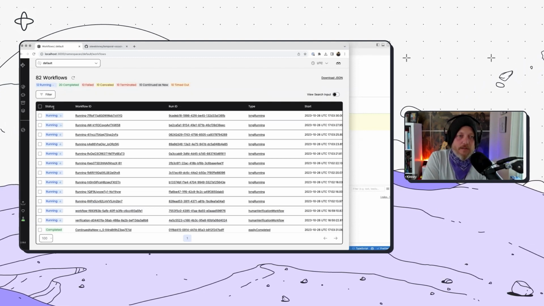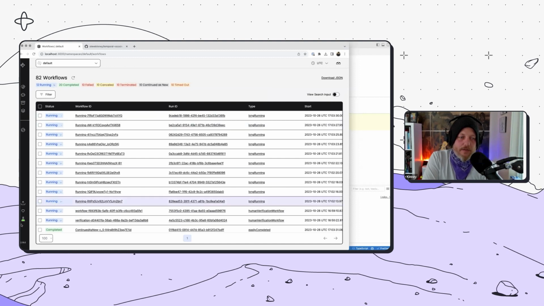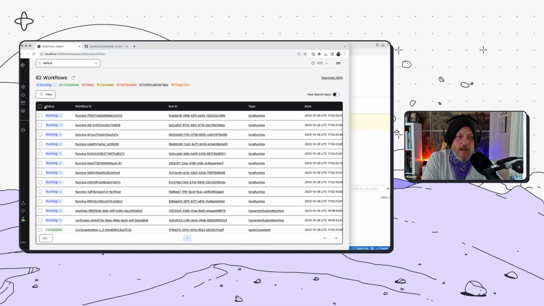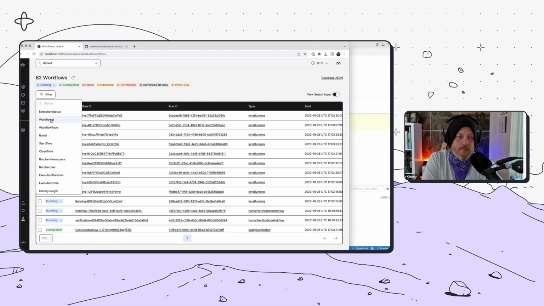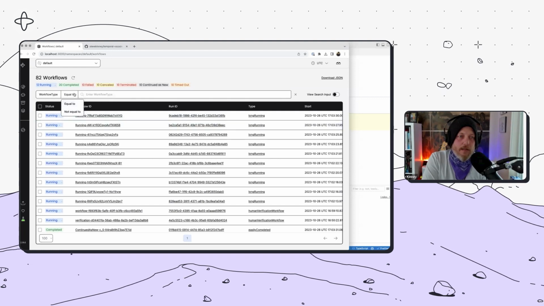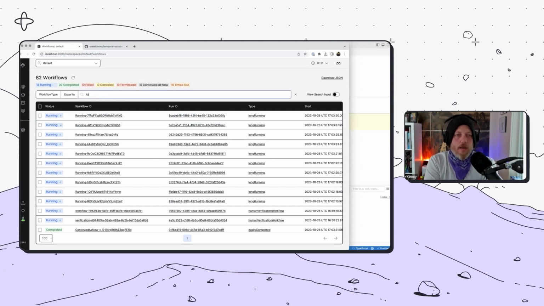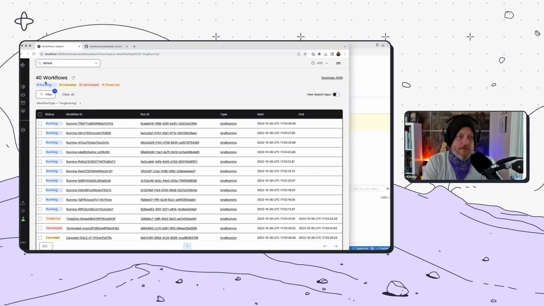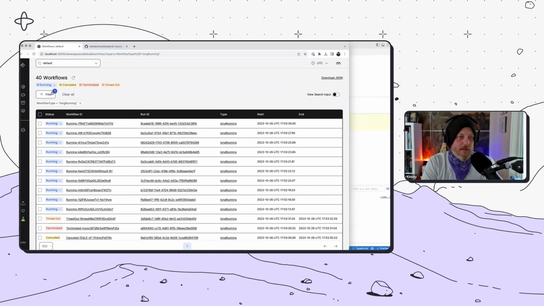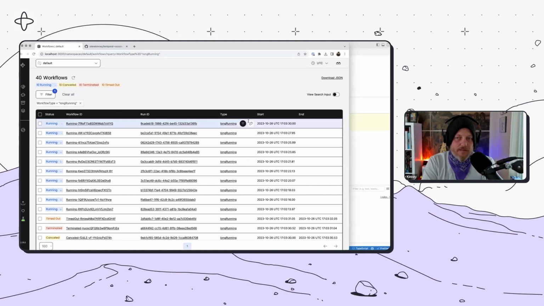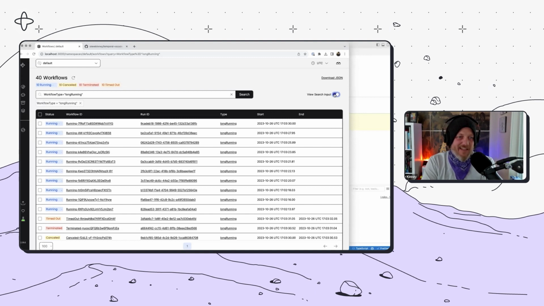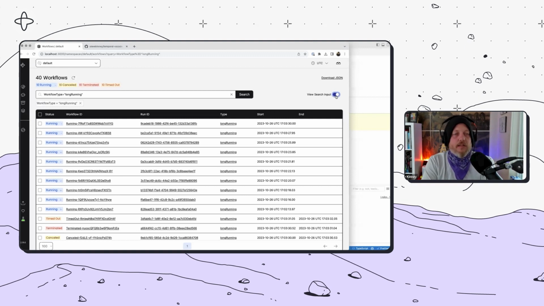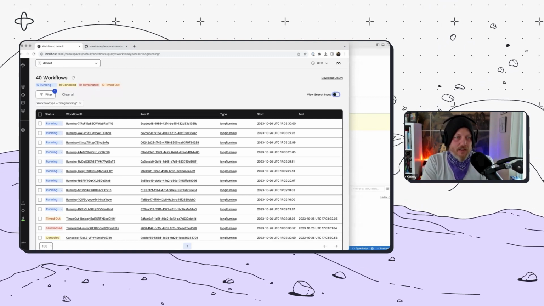But one of the things, if you turn it on right now, you'll see that we have a new filtering experience. You'll see that the table column filters vanish, right? That was some of the old approach that we had. And you get this filter where you can actually pick something like workflow type, and then build out your query. We'll say long running. And now it's showing just the long running ones. You see the counts are now based on that query as well. I can add additional pieces as well. And I can also turn this back into the query that you would have written, if you would like to see what the resulting query was. And like I said, these change based on that.